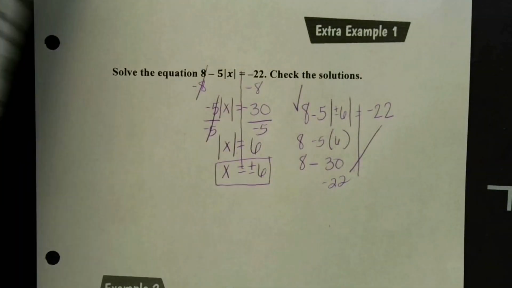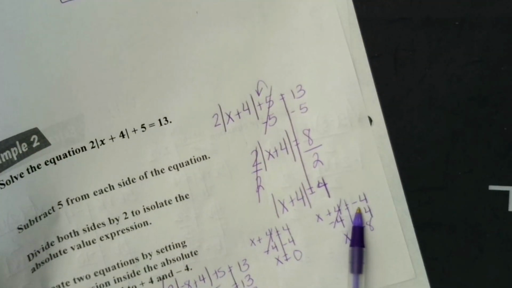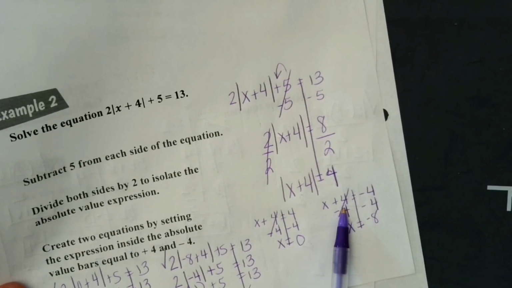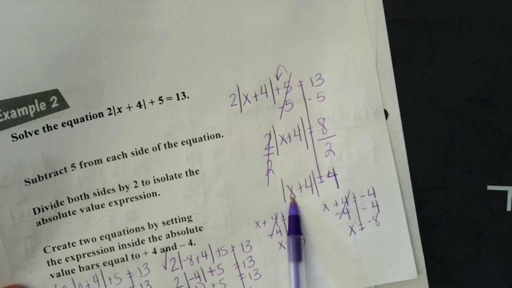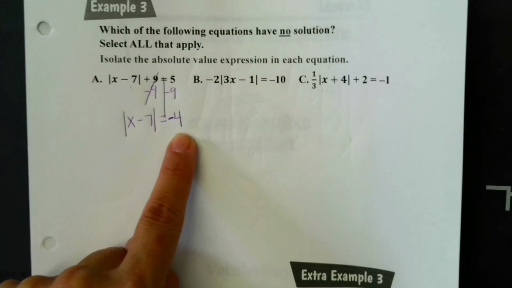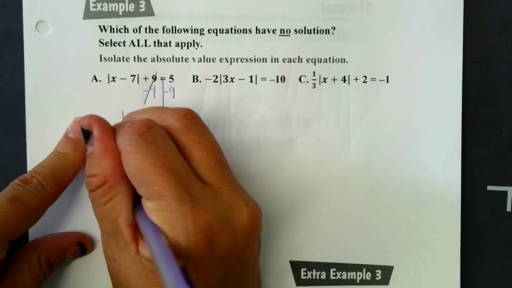Now, some people are going, wait a minute. Back here, we set it equal to negative 4, right? Do you see an absolute value sign around those? That's why it works. We're saying the x on the inside of the absolute value. This one over here, we're saying the whole absolute value equals negative 4. That's not true. That can't happen. So this one we simply say no solution.